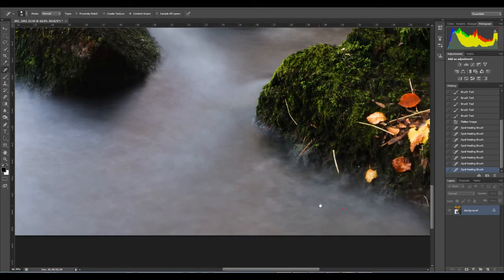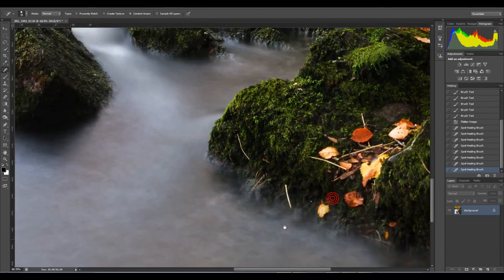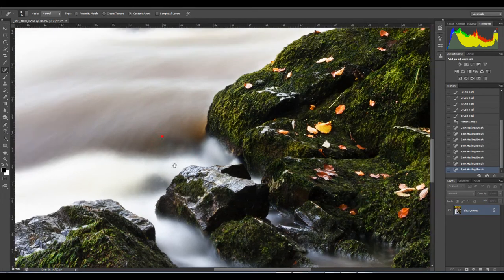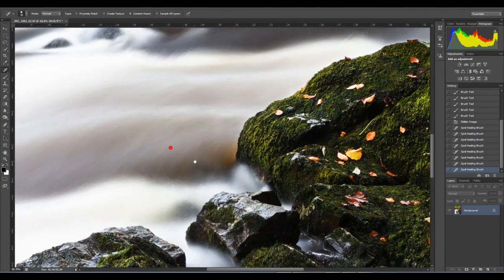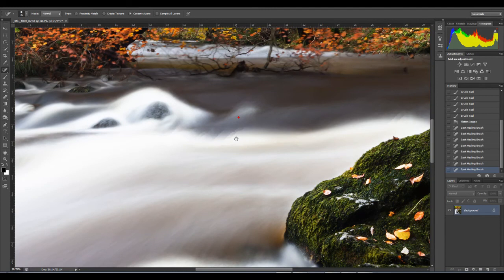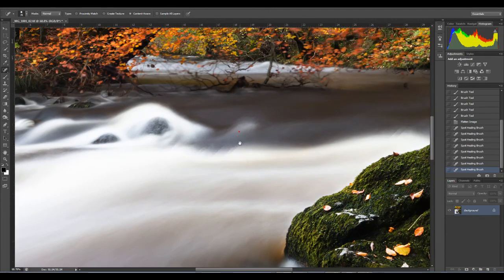Some of these probably won't be dust spots. There might be just the natural texturing of the images, but I'm not particularly keen on certain looks of them. Now, you want to be careful with things on your monitor. Make sure you've got a clean monitor at this stage. I've got a couple of dots on my monitor. There's some interesting stuff going on here. That looks like some issues.